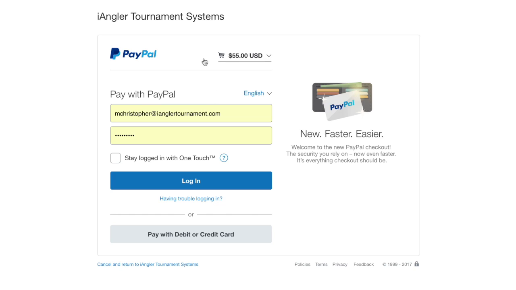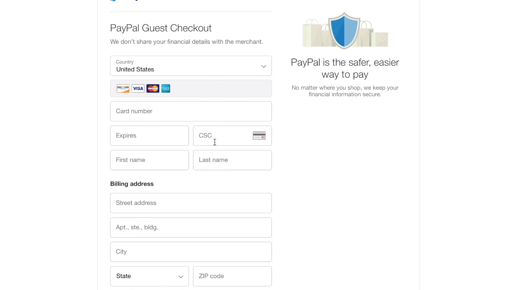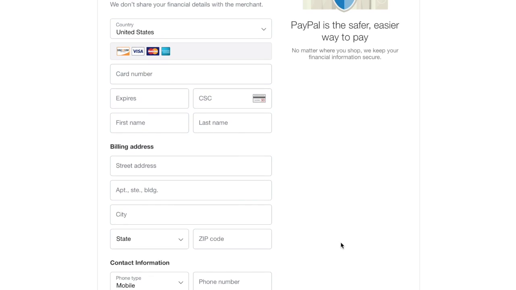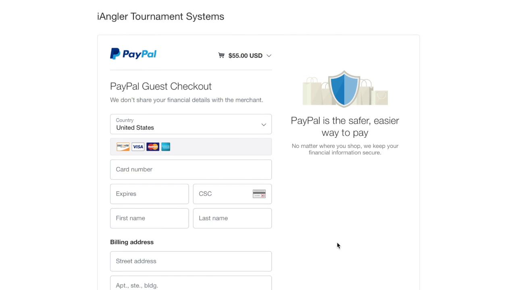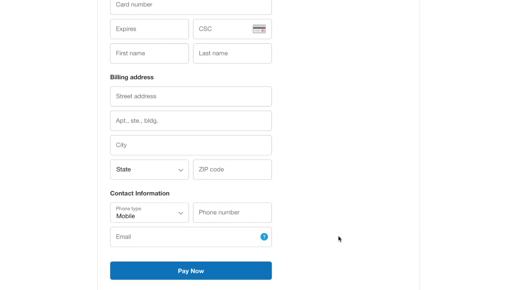When we do that, we'll go to PayPal. If you have a PayPal account, that information may come up. If you don't have a PayPal account, you'll want to select the option Pay with Debit or Credit Card, the gray bar down at the bottom. I'll select that option, and I'll be asked to provide my credit card information and to pay now. When I take that option, the payment will be processed by PayPal and I'll be registered in the tournament. I'll go ahead and get that done, and then I will be back to you in just a minute.